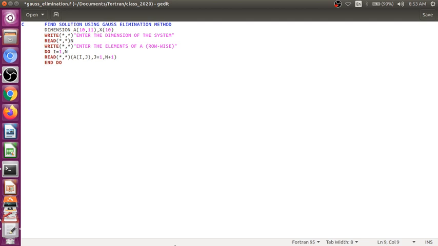After that I need to start one loop, do k equal to 1 comma n minus 1. I can only find the root up to n minus 1, because the last root we will not take into consideration, we will find it directly. So the operation has to be performed up to n minus 1. Then I have to initiate a pivot variable, which is equal to a(k,k).